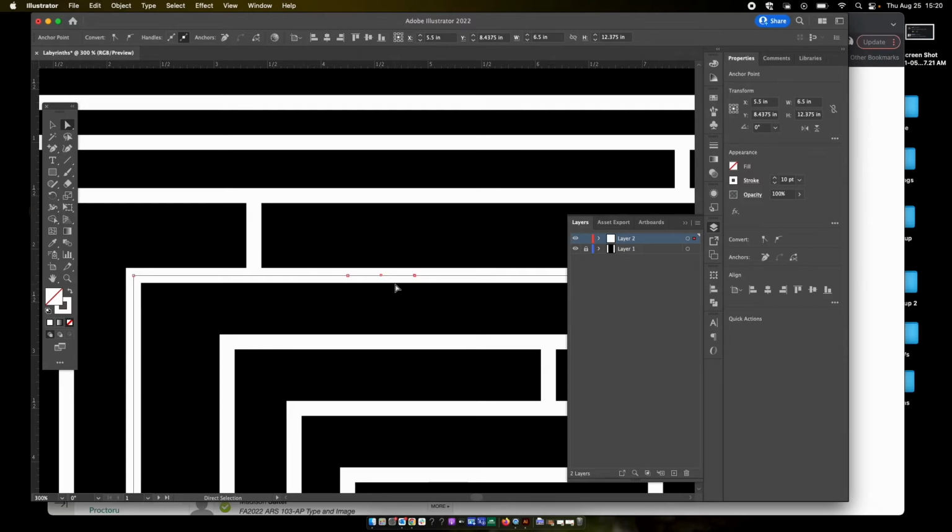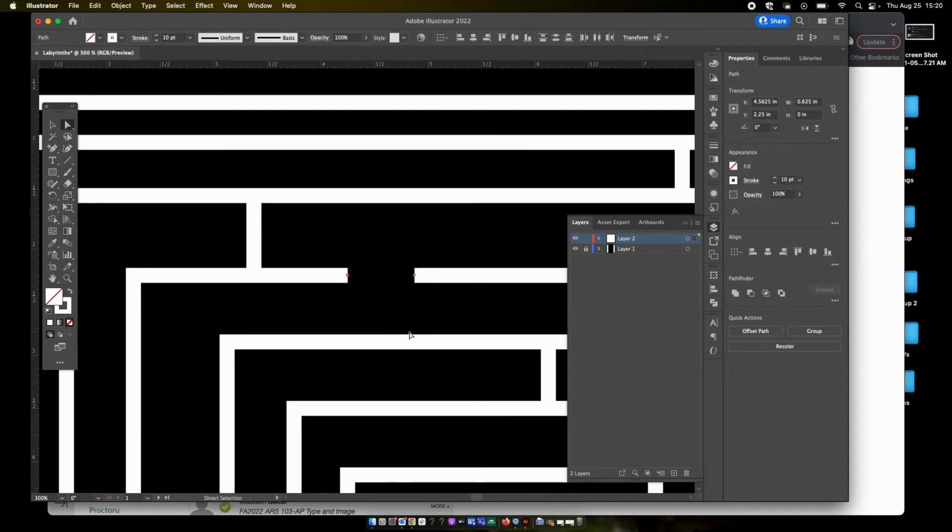So now when I click on it, notice it's just the path between those 2 cut points. If I click over here, it's the whole rectangle minus that part that was cut out. I'm going to come back, click on this area, then I press delete, and now it's open.